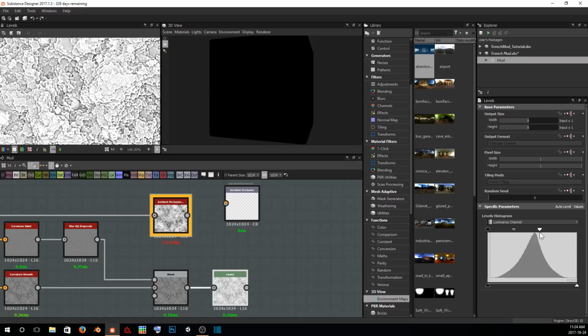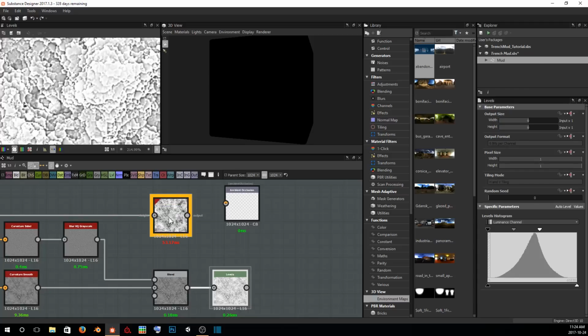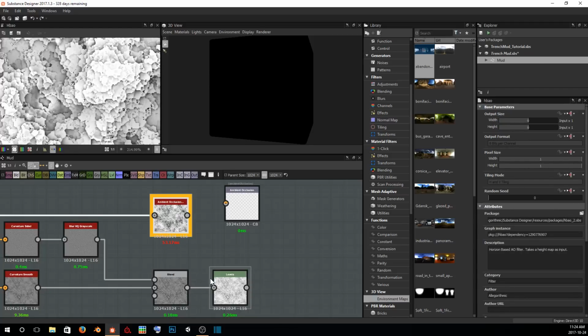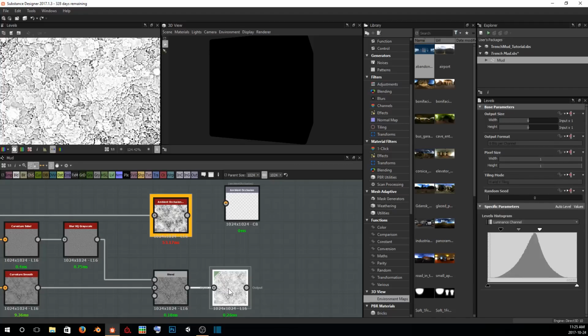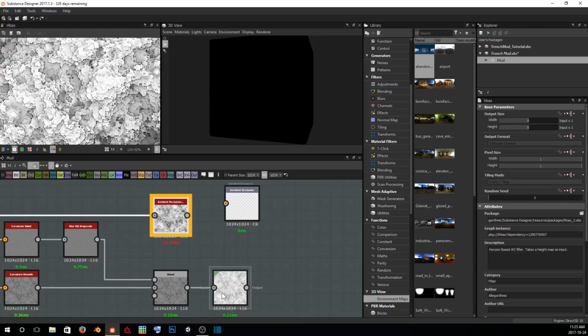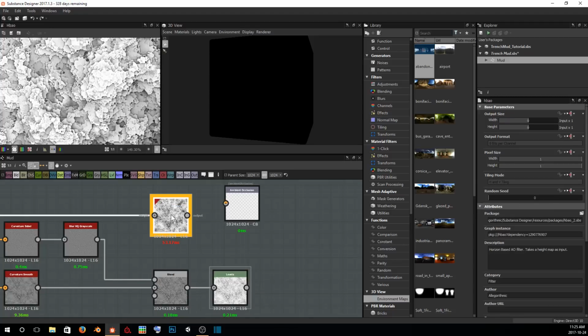As we crank down the white handle, you can see that our map is getting a lot brighter, which is fairly close in color with our ambient occlusion. However, the darker areas are also pretty dark in ambient occlusion, where we're kind of washing them out in our curvature maps. So I want to crank up the darkness a little bit, and just play around with your points to try and get something that is very similar to our ambient occlusion. So now I've got something that I'm happy with. It's very close to our ambient occlusion filter, and I think it will be okay when using it in engine. So I've got a result that I'm pretty happy with, and we'll be good to go.